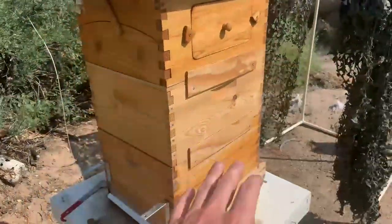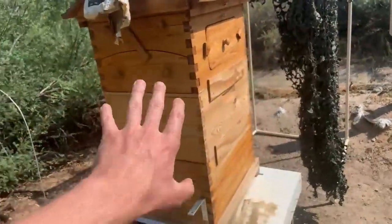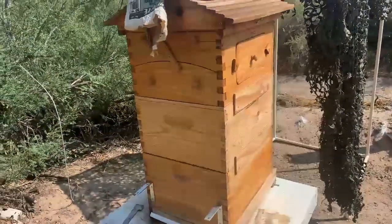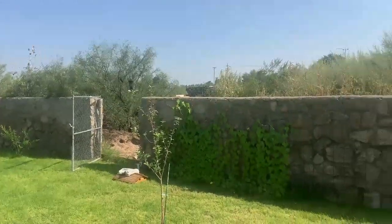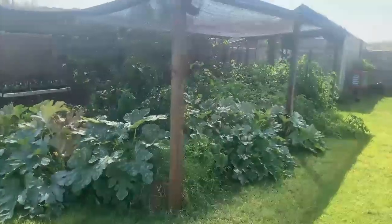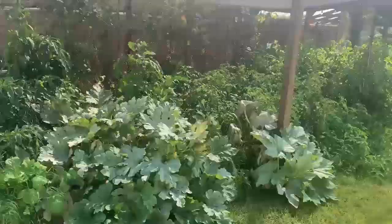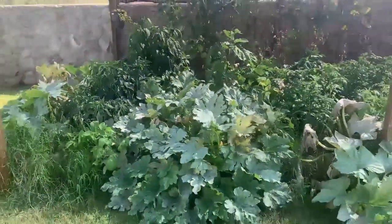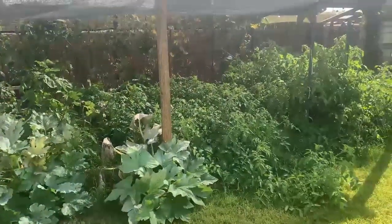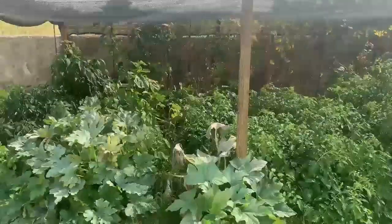We're going to fill this apparatus up with dry sticks and things that burn easy and smoke them out — that calms them down. It doesn't put them to sleep or hurt the bees, but it kind of mellows them out because we're going to be tearing apart this whole house and they might get a little unhappy with that. We've got the bees right there, and check out my parents' garden — they've got all kinds of awesome vegetables: zucchini, squash, peppers, grapes, tomatoes, you name it, they grow it. And the bees are helping all this awesome plant growth. It's like a jungle back here and the bees love it.